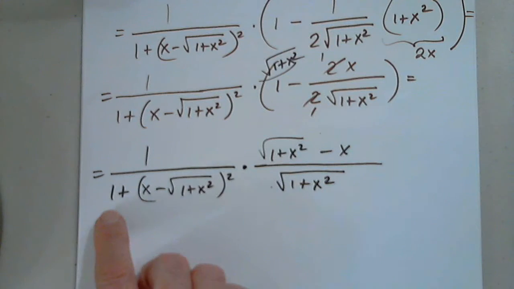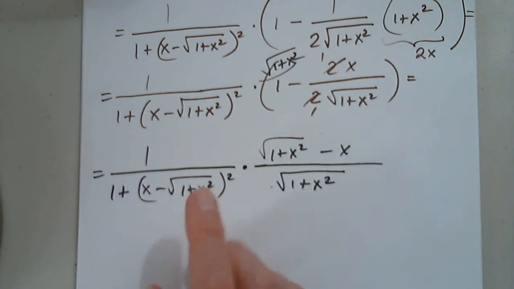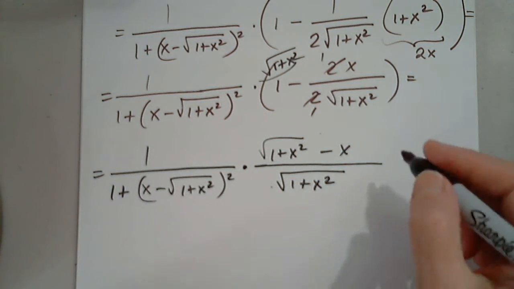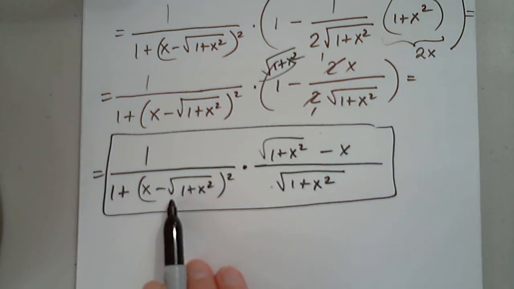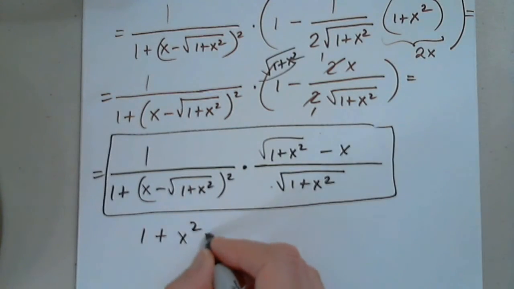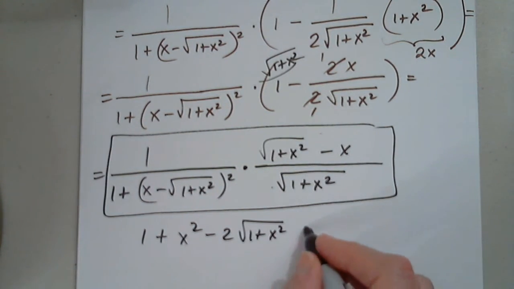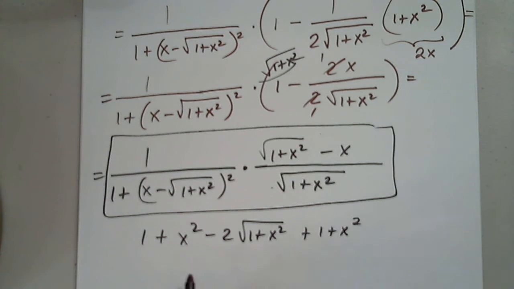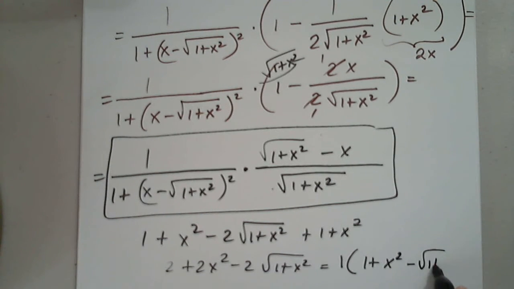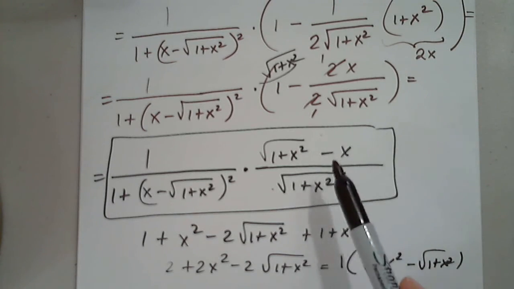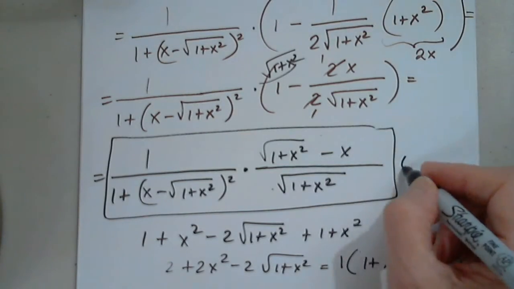Don't try to simplify. We have to square this, add 1, and see what's happening, but I'm fine so far for this. So it's possible that when I square this, just give me 1 second, 1 plus x squared minus 2, the square root of 1 plus x squared plus 1 plus x squared. So then we have 2 plus 2x squared minus 2, the square root of 1 plus x squared, and I'll have 1 plus x squared minus the square root of 1 plus x squared. Who knows? Maybe if I rationalize and so on and so forth, I'm okay with this.